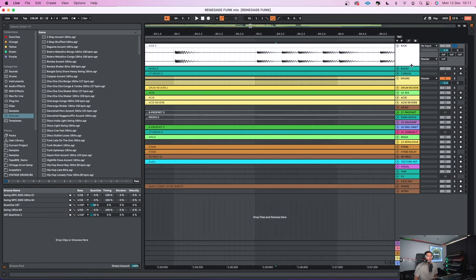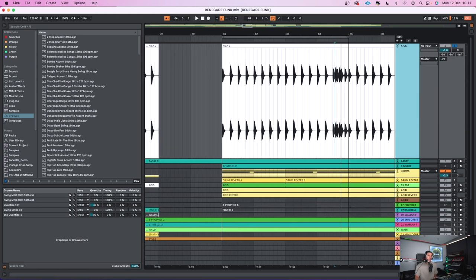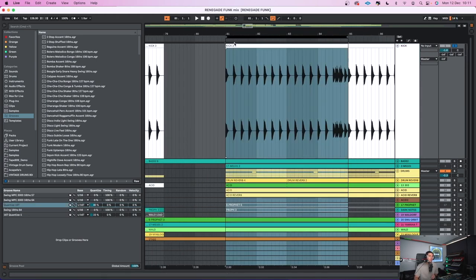It's probably quite hard to see, but they're not even that. Yeah, they are. See, that's quieter than that. Just because the ones in the offbeat can sound better if there is a bit less volume, gives it more groove. So again, gives it a bit of variety.